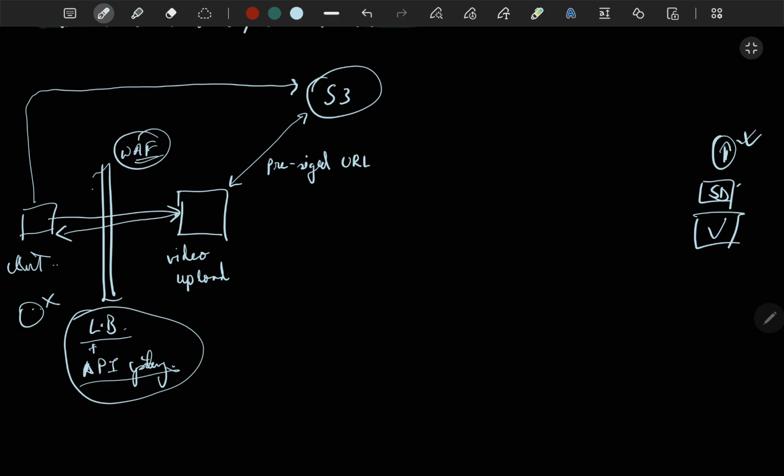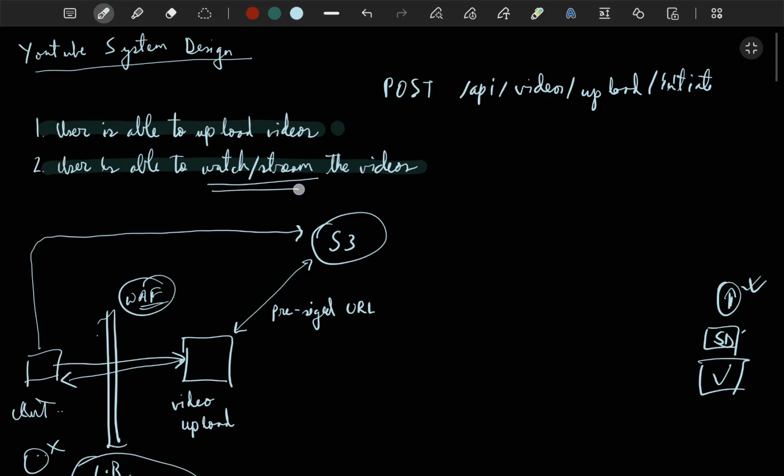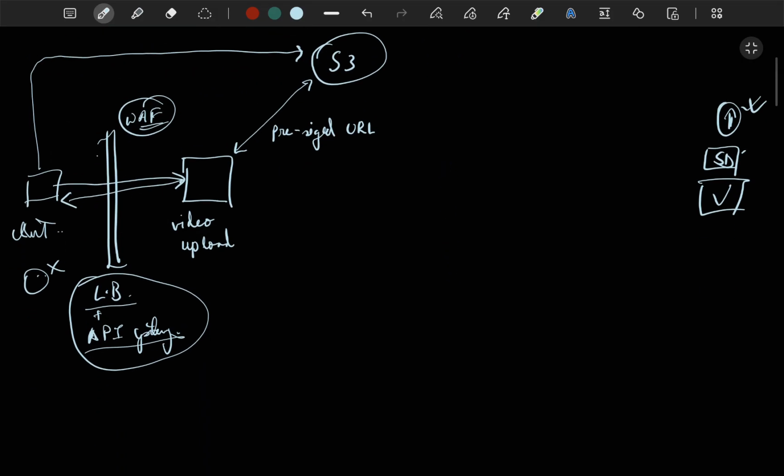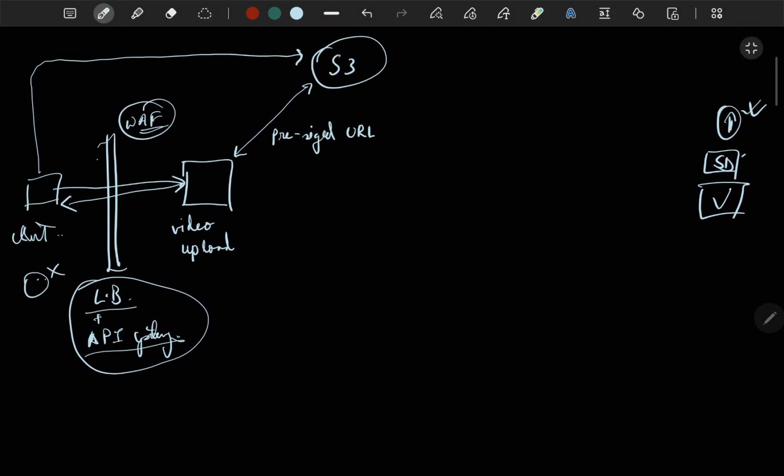What is encoding and why is that coming into the picture? Well, as I said, we are watching and streaming the video. So let's say this was our entire design so far, and a user has to now play the video. What will they do? So the client is over here via the API gateway.